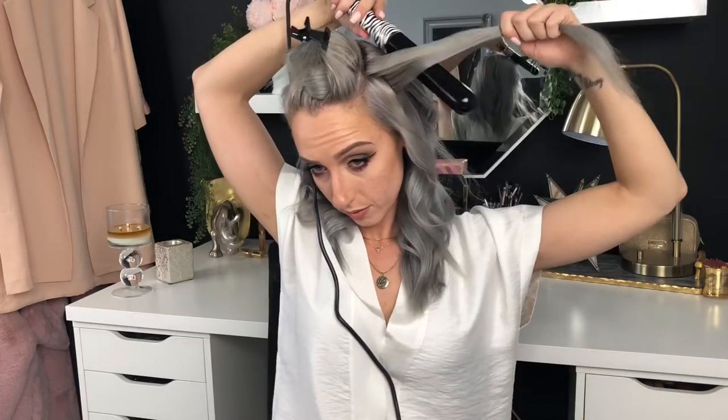Just grabbing another section of hair. Once I get closer to the top, I'm going to start combing out every single piece so my hair looks nice and smooth. For the first two sections I like to curl really close to the root - I need the volume there. Your curls will fall throughout the day, so if I only get a little curl on the underneath part, by halfway through the day it'll just be straight. The tighter these curls are, they'll fall nicely throughout the day, and the top will be looser and more wavy.